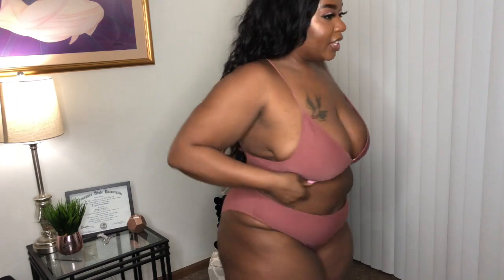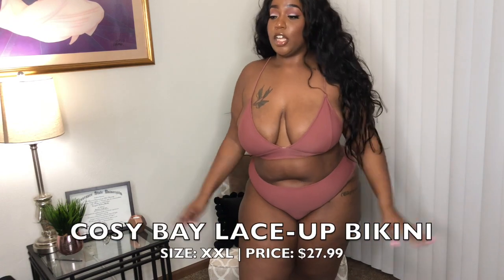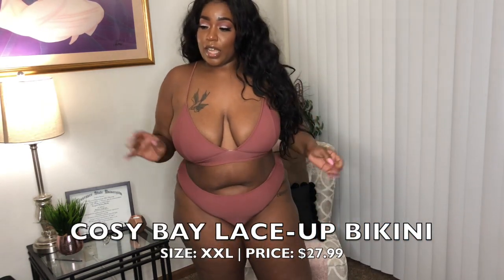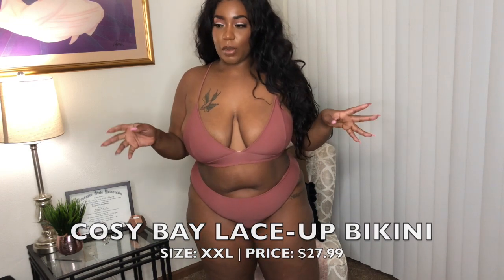I don't know if this is my favorite one, or maybe the last one's my favorite one. But I feel like all colors look good on chocolate skin tones. Like, this is an almondy chocolate, I want to say, type of color. But I still feel like this color looks bomb on brown skin. And let me get my summer complexion where she's deep chocolate.